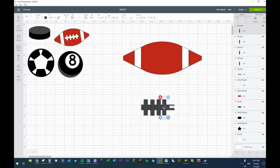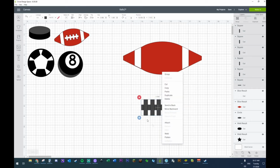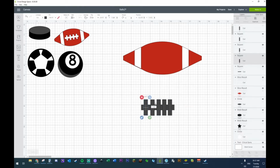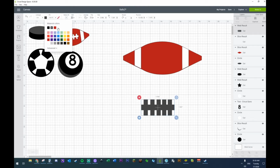Let's see. You can add as many or as few stitches as you want. It's really all up to you. Select, and let's make sure that all of these are the same size. This is horizontally, vertically, okay. Select everything and weld. Okay, perfect. At least for me, it's perfect. I add white.